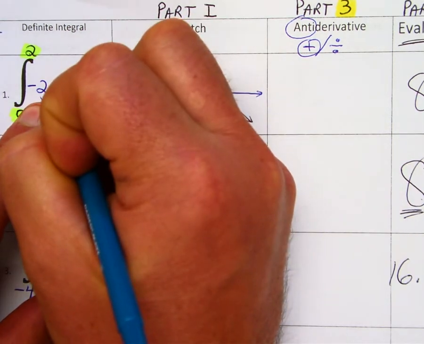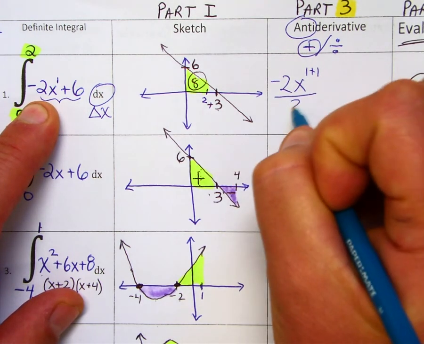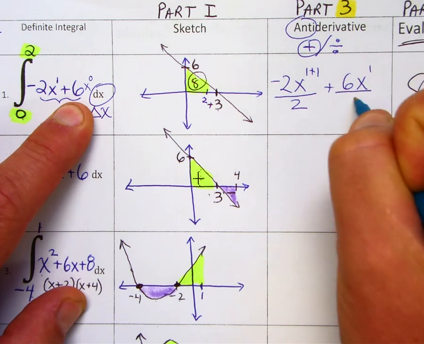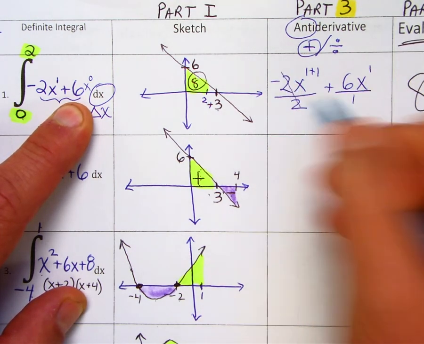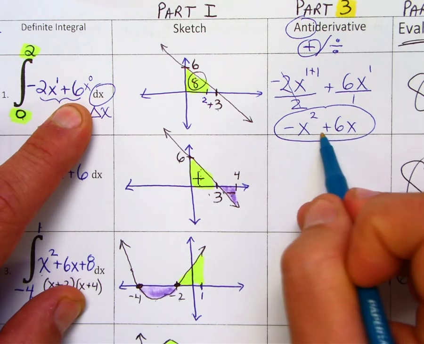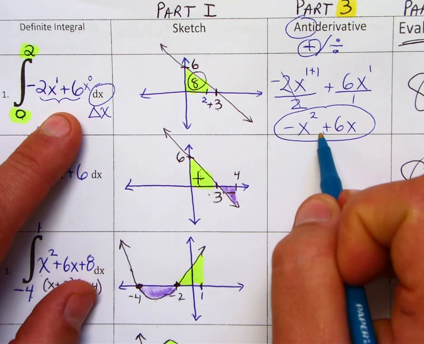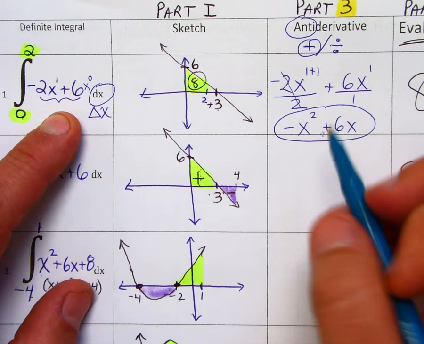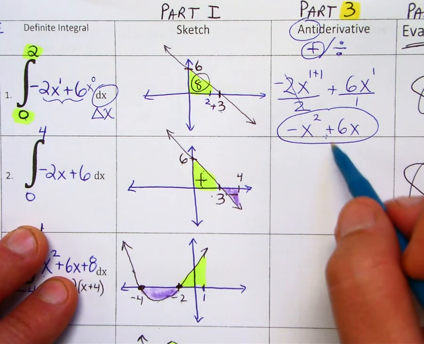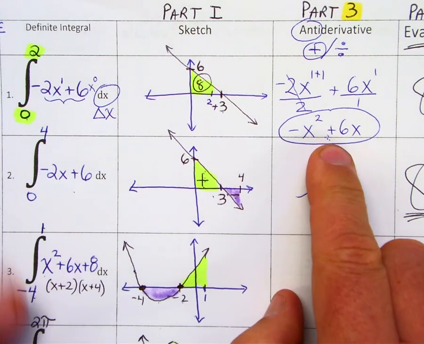So here we go. Now, this is to the first power. I'm going to add 1 to the exponent and then divide by that exponent. This is 6x to the 0, right? I'm going to add 1 to the exponent and divide by that exponent. The 2's cancel, leaving me with negative x squared plus 6x. Now if you do the power rule on this, you're going to get back what you started with. So you can always check your answers when you do this. It's just like when you factor and FOIL in Algebra 1. Whenever you FOIL out what you just factored, you get back to the original problem. So the antiderivative for this one is the same as this one, so I'm just going to draw an arrow up. It's the same exact function here. That's the antiderivative.